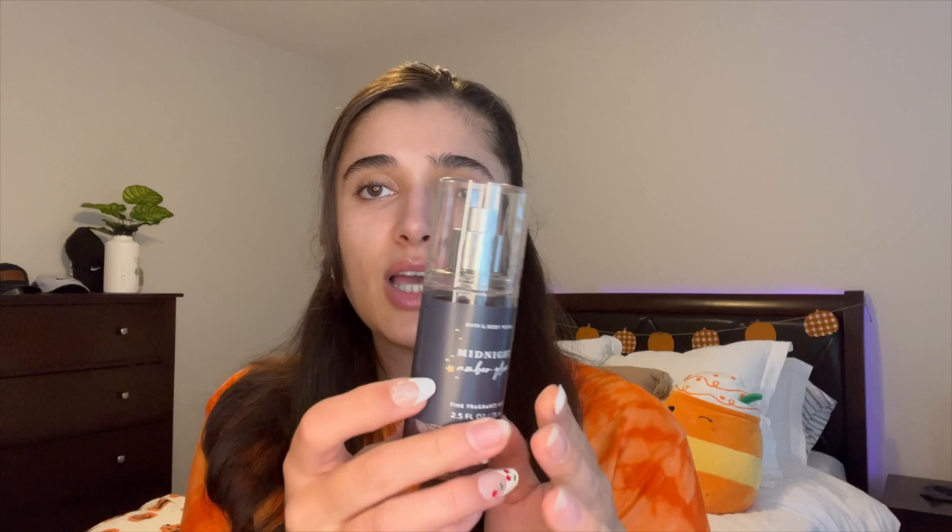I did have the mini Midnight Amber Glow Mist in the project but I used it only a tiny bit and I'm going to pull it out of the collection. I really enjoy this scent and I can see it being perfect around January and February — it's like a nice cozy scent, reminds me of vanilla mocha cream. I definitely plan on picking up more at the fall sale or SAS. I don't want to force myself to use it right now because it feels more appropriate for when it's actually cold outside, so I'm going to save it for later.